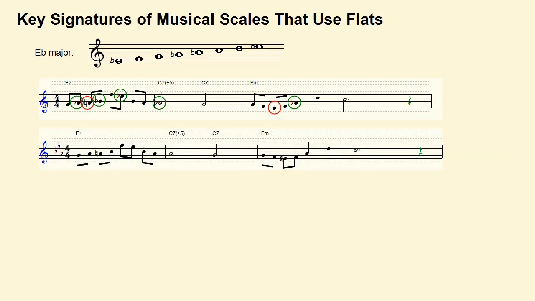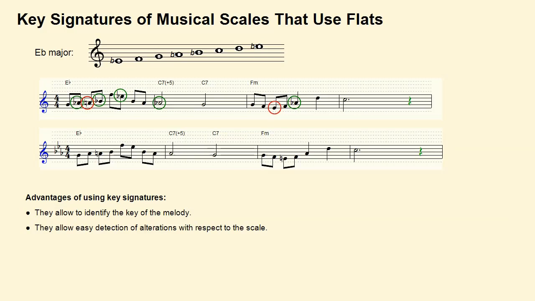Next, we list again the advantages that the analysis of this musical phrase in D major, given in the previous video about key signatures for scales that use sharps, and the analysis in E-flat major in this new example, have allowed us to observe in the use of key signatures. Key signatures allow, in conjunction with other factors to be considered later, the quick determination of the key in which a melody is written. When using key signatures, the accidentals that do not belong to the scale remain on the staff, so they can be easily detected. Usually these accidentals add interest to the melody and suggest an enrichment of the harmonization.